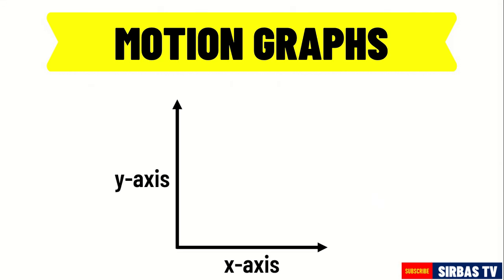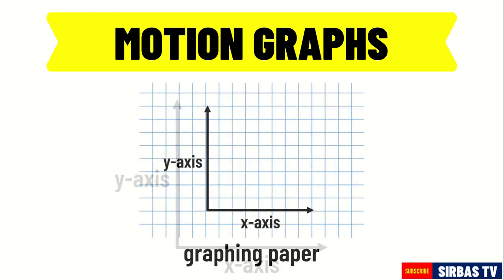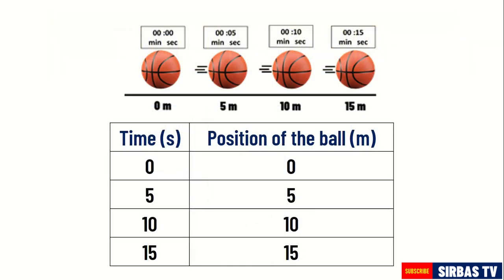To make sure that the information is properly represented in a graph, a graphing paper is usually used. A graphing paper has precise squares and presents the information in an accurate manner. To understand how a graph works in representing motion, let us try graphing the following data. The table below shows the position of the ball in a given time interval. To represent the motion of a ball using a graph, we need to plot this given data.